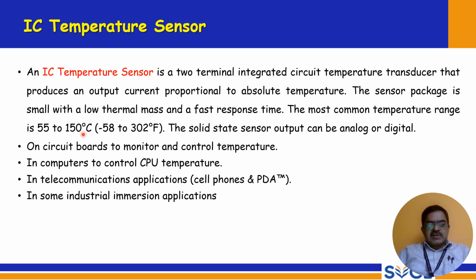The solid state sensor output can be analog or digital. On circuit boards, on PCBs, it can be used to monitor and control temperature. In computers, it is used to control CPU temperature. It is also used in telecommunication applications, cell phones, and process devices. In some industrial immersion applications also, these are used.